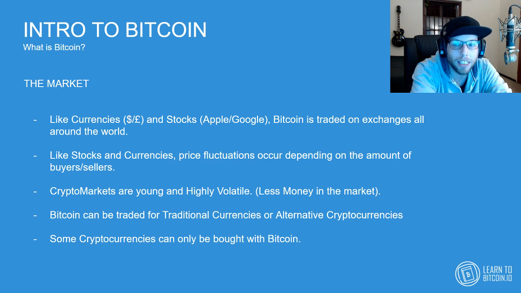And then some cryptocurrencies can only be bought with Bitcoin. Some of these altcoins aren't available on markets that have US dollar pairings or pound pairings or South African rand pairings. Some of these coins can only be bought with Bitcoin, and they don't even have availability to be bought with pounds or USD. Some of them can be bought with USDT, which is Tether. It's another cryptocurrency coin that is pegged to the dollar. You can buy these other coins with USDT if you don't feel like buying Bitcoin but you want an altcoin, but the majority of them can be bought with Bitcoin.